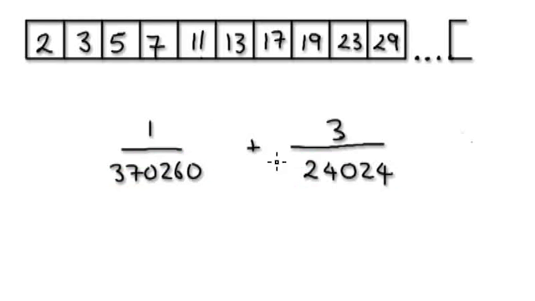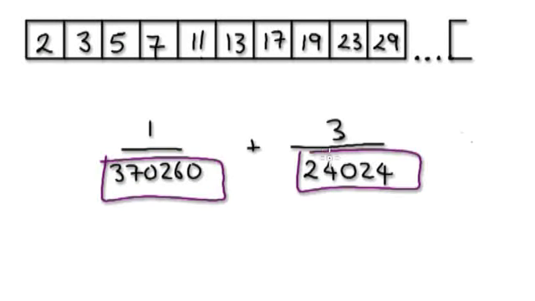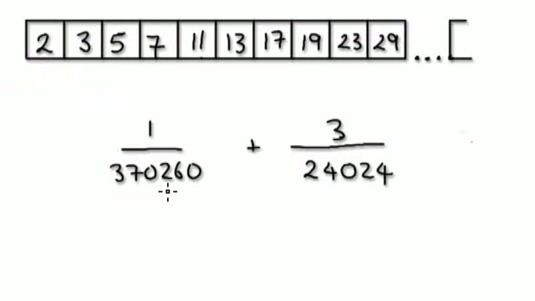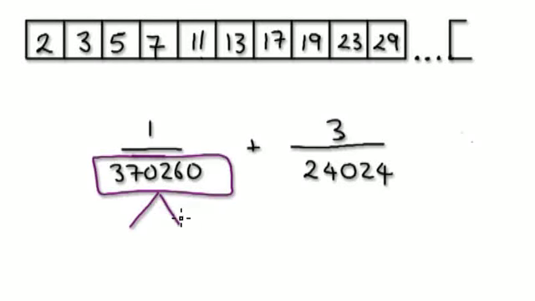Okay, so in this video, let's just try and find out the lowest common multiple of this number and this number. Now, in order to find the lowest common multiple of the two, we've got to break up this number as a product of primes, and then we can try and find the lowest common multiple. These numbers here are our first few primes. We're going to need this to break this up. So let's try and break up this number here.